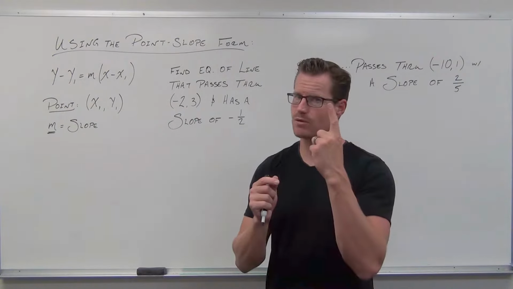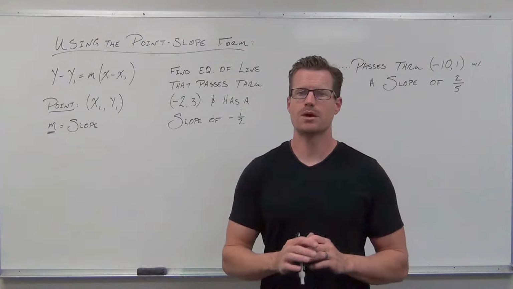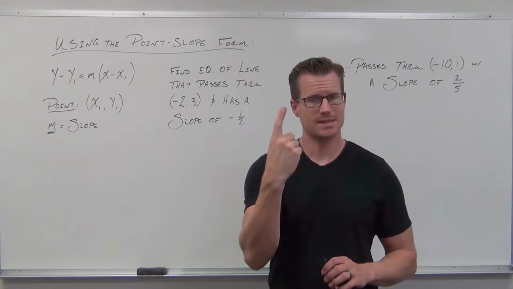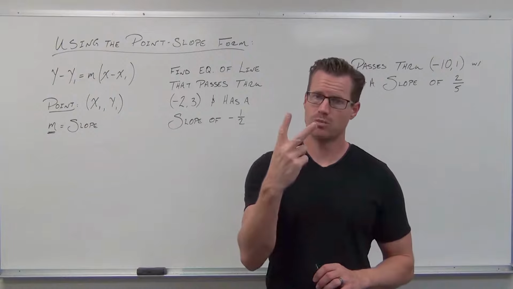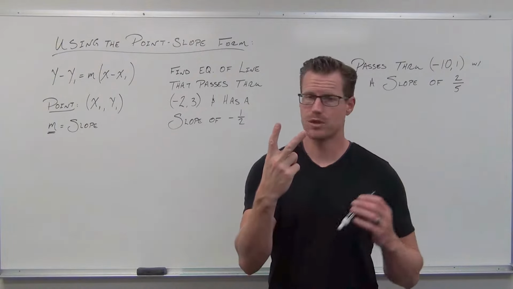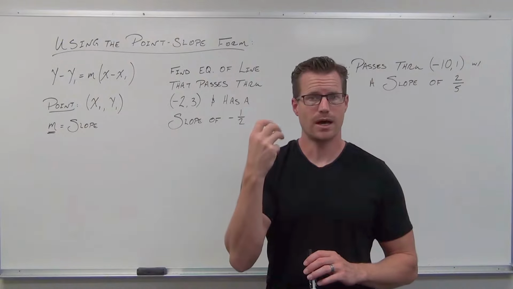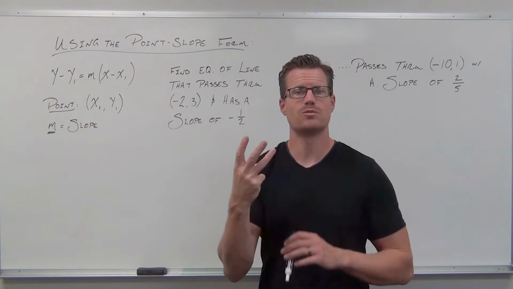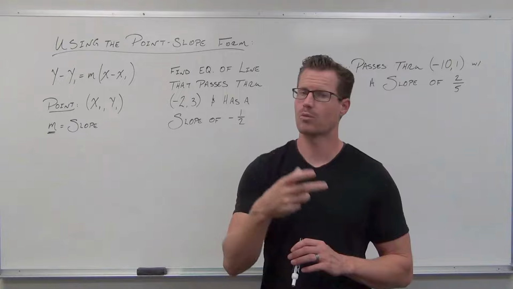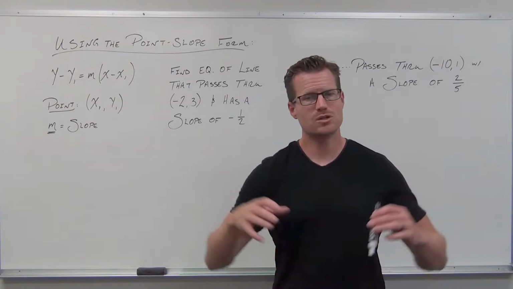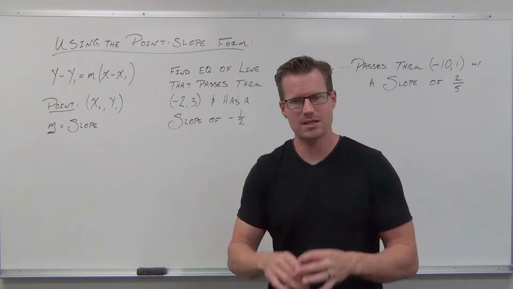So I have to give you a point no matter what. But the other three options are: I give you the slope, that's easiest. I give you two points, you find the slope, you know how to do it, you can totally do it. Or I give you the equation of another line and I tell you to find the slope from that using the words parallel or perpendicular. And we've done that too. So this is putting everything together. It's a great lesson for that.